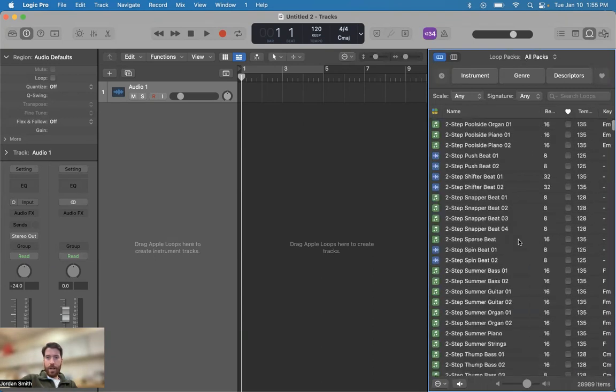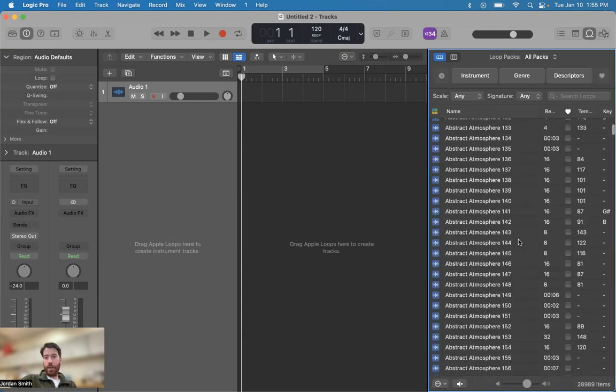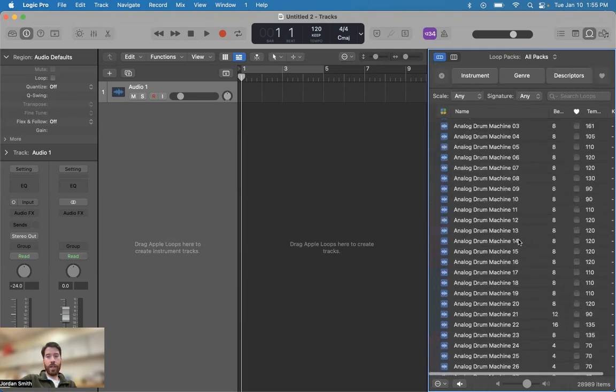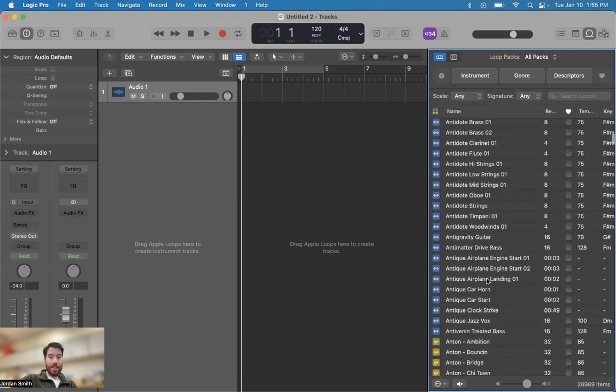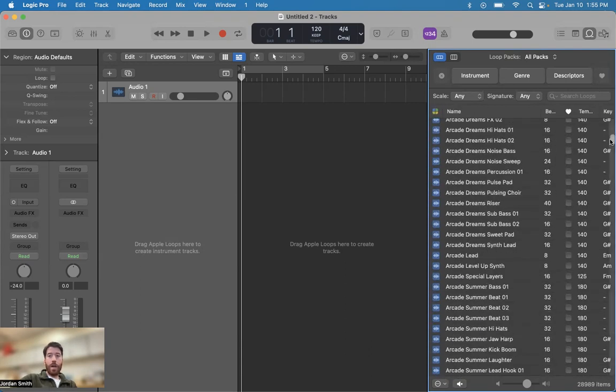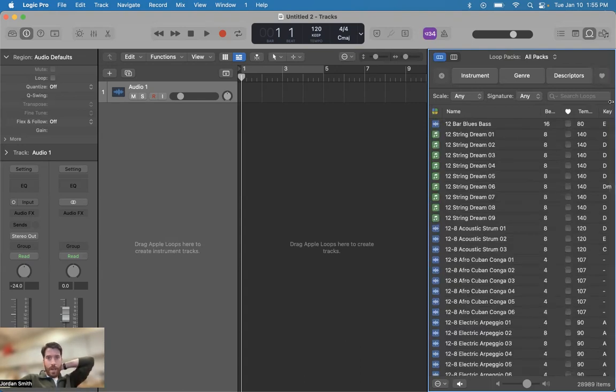Everything is organized from numbers, and then it goes beyond numbers alphabetically. So if you look here, I'm in the A's, scrolling, and I'm still in the A's, still in the A's. So tons and tons and tons of loops. Because of that, it can be kind of overwhelming and it can be kind of challenging to figure out exactly where to begin or exactly what you want. So for this first project, I'm going to have you begin by building a foundation of strings, the sound of strings.